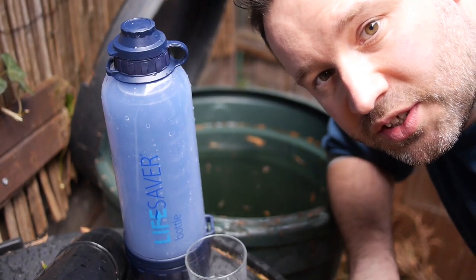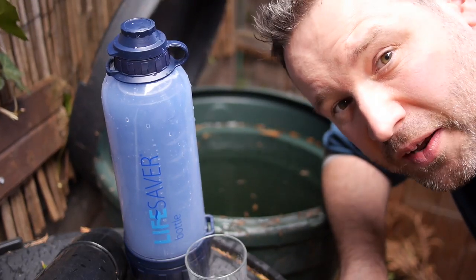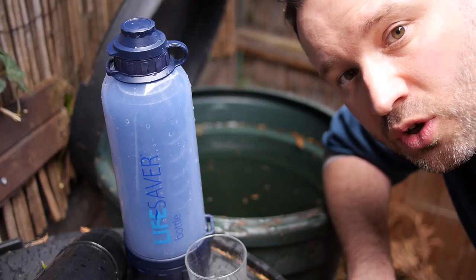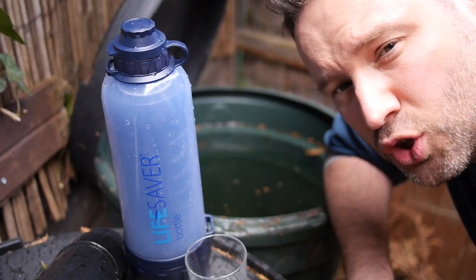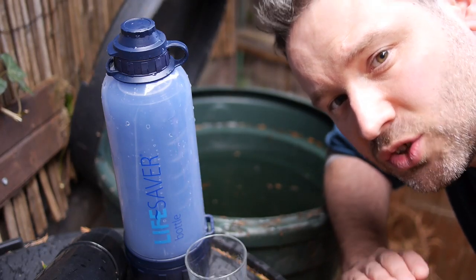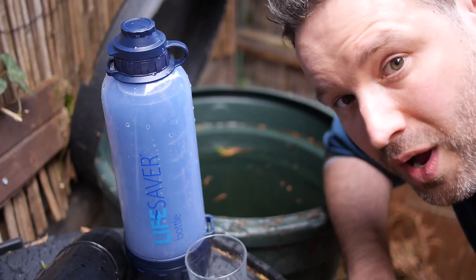I hope you never get so thirsty as to have to drink out of your butt. But you never know when you might be in an area of the world where you can't trust the tap water, or you get stuck on a river trip away from bottled water, or you might just be fed up with bottled water and the waste it produces as we fill landfills with plastic. In which case you may well want to have a go at the Lifesaver bottle from lifesaversystems.com. For the money — about £175, a little bit less — you're getting roughly two-point-something pence per litre of water. That's pretty good going. The bottle doesn't just stop working; it slowly gets harder and harder to extract the water, so it's not going to leave you stranded — you'll know it needs changing. And the filters are a lot cheaper than buying the whole bottle. Lifesaver Systems may well save your life.